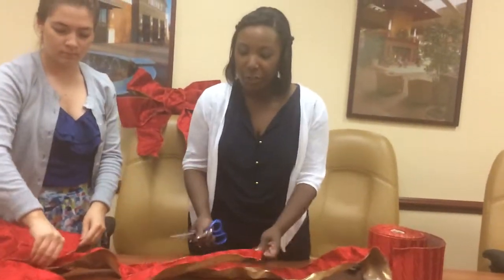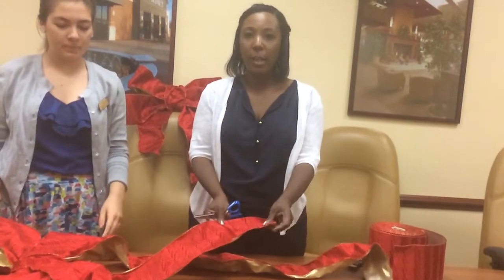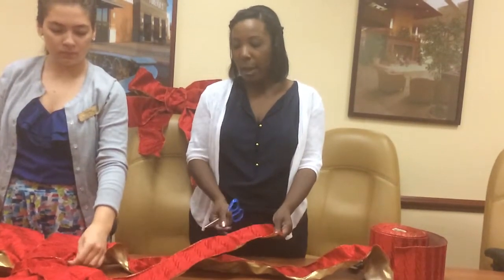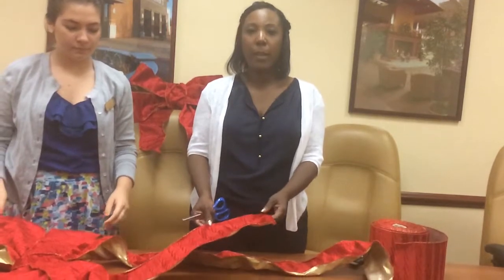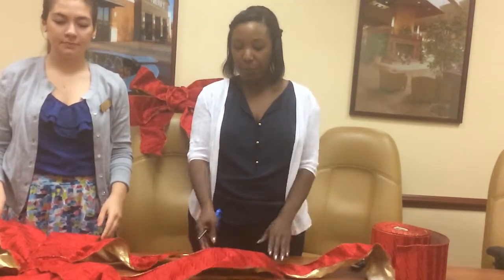And then you want to always make sure that when you cut your tails, you cut them at an angle so you kind of get that nice holiday classic look. We won't cut them now because ideally what we would do is hang them first and then cut the tail so that we don't make them too short when they're hanging down.